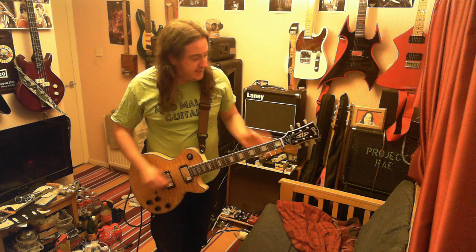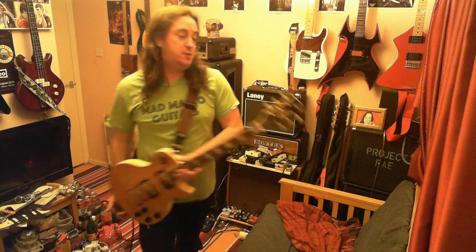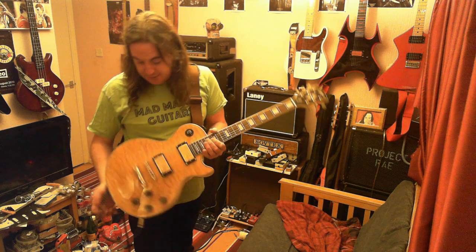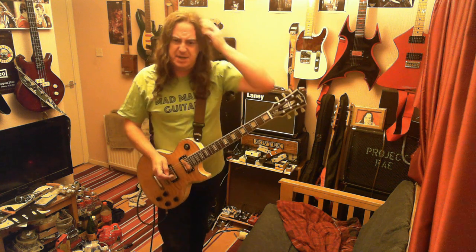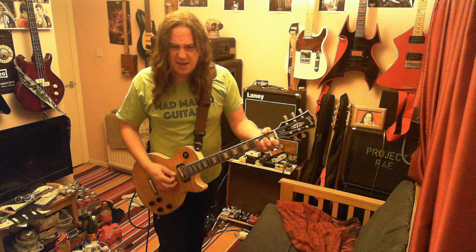It's been pretty extensively upgraded by the guy who had it before me. It's got Wilkinson tuners on it. It's got Irongear Hot Slag pickups, which I'm sure I've heard the name before. I looked them up, I don't think they make them anymore. But they're sort of hot Les Paul pickups. And Les Pauls aren't really my thing, but I quite like this one.